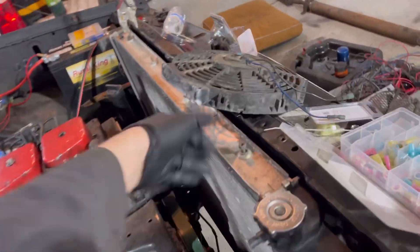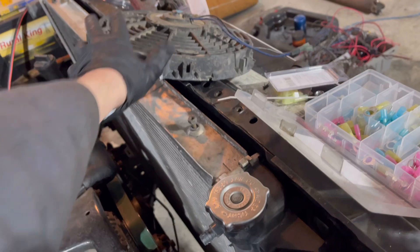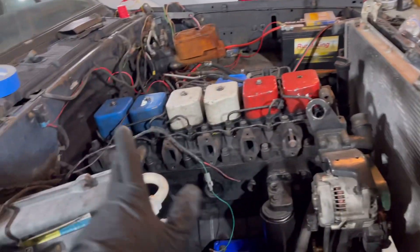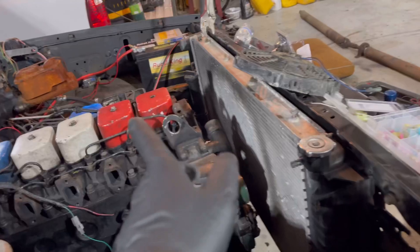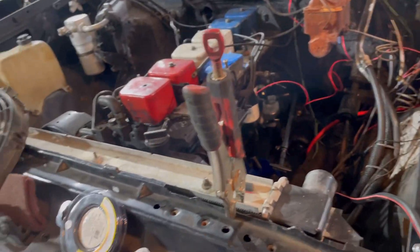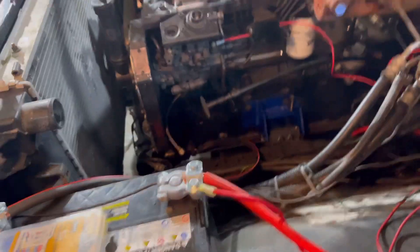I grabbed one of the fans off the E36 — it's a 10 or 12 inch — and it looks like it'll fit just fine. I'm gonna order two 14-inch fans, which should do plenty. I talked to my buddy Candon, who's had a Cummins swap sitting in for a long time and has already gone through the paces. He has two e-fans pulling through the front and said he hardly even has to turn one on. For the radiator I want to finalize once I get hoses and some rubber padding so nothing gets rubbed through and there are no squeaks and rattles.